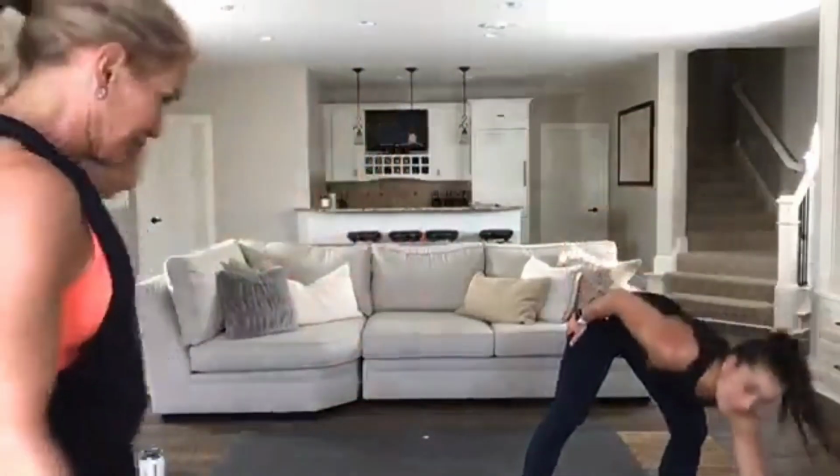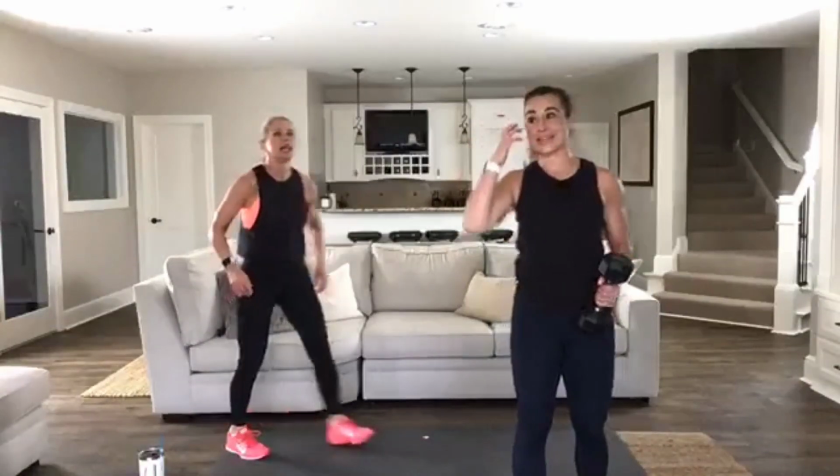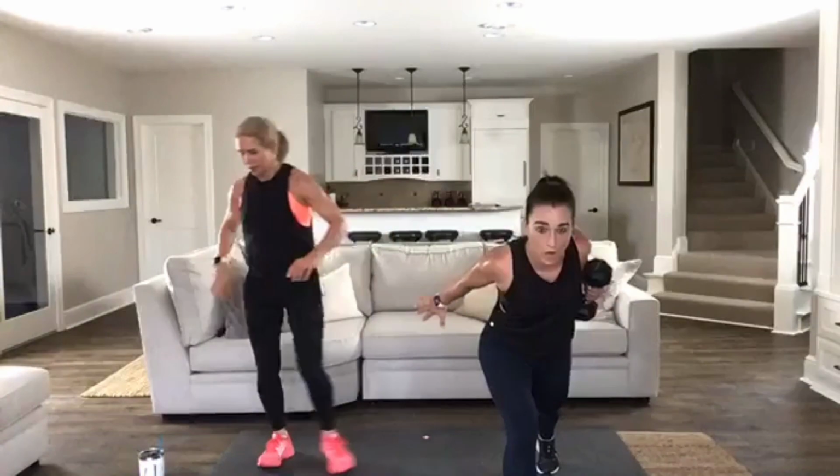All right, you guys, stay with us. Last block, right? So if you start to question, this is where you really have to bring that gamer mentality. I'm going to set you up right here for that next movement. You're going to do a staggered lunge. So one foot forward, the opposite arm is going to row.